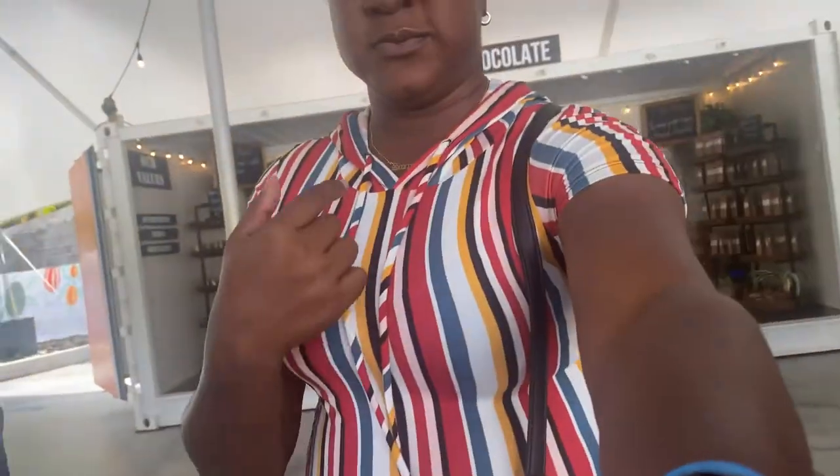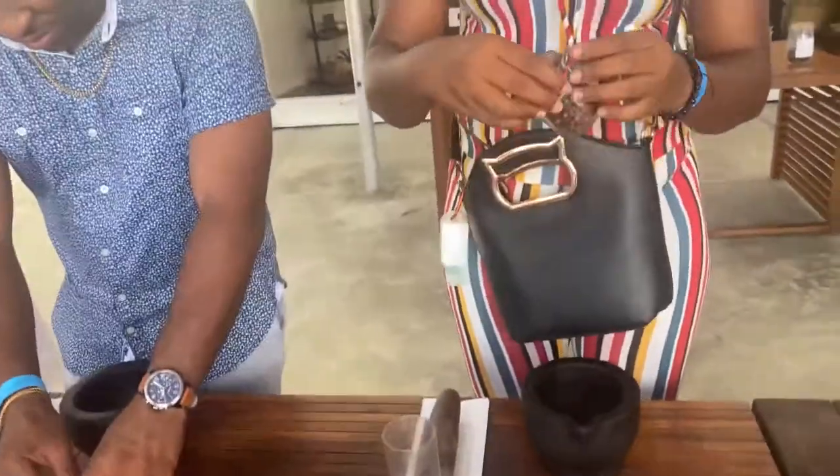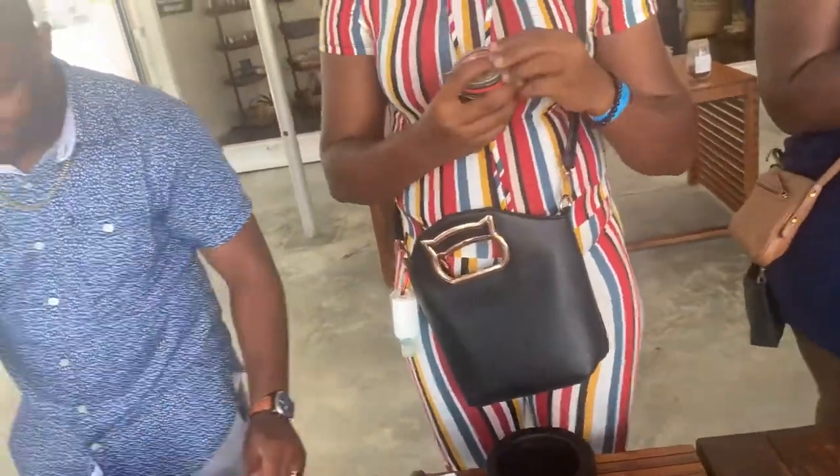Let me welcome you to the Project Chocolat Chocolate Making Experience. My name is Marina and I will be your guide for this activity. You notice you have a glass on the table. You will be served some water. When you're done tasting, you need to pour all of it in here. Now we are going to taste the butter as well. Take a tiny bite from your butter. When you're done tasting your butter, you place it back on the table.